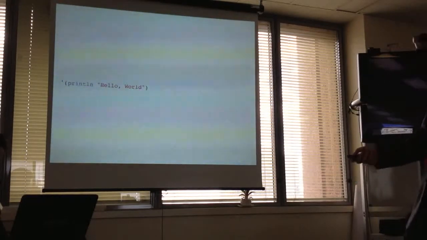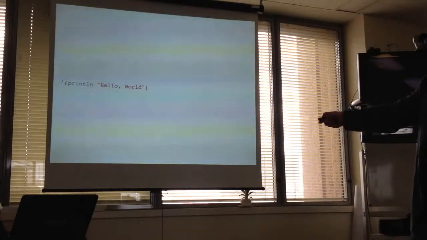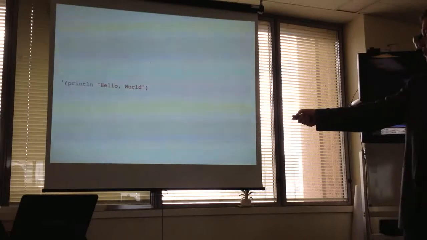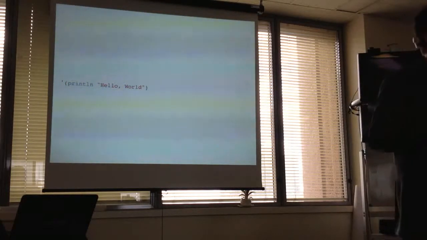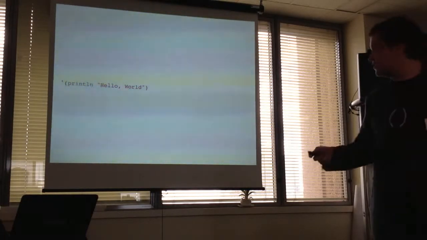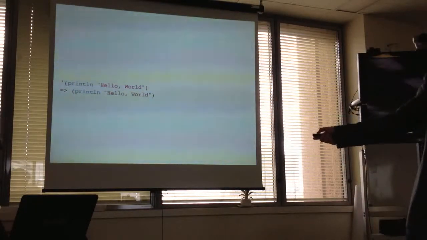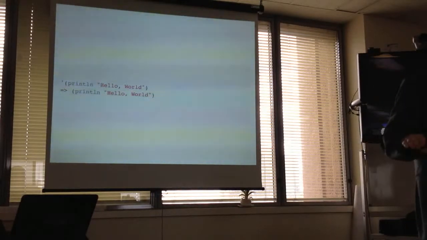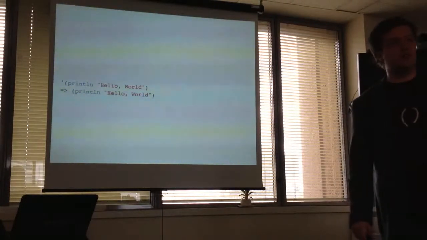So I'm going to take you through a pretty simple example. This does not print hello world to the screen. The reason it doesn't is because we have this apostrophe at the front here. The apostrophe says to Clojure, don't run this code, just treat it as literal data. So instead of getting hello world on the screen, we get back the list println hello world, where println is a symbol, it's not the function, it hasn't been looked up, and hello world's the string, of course.